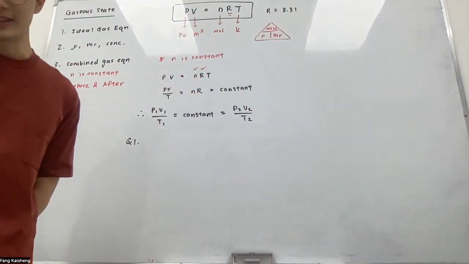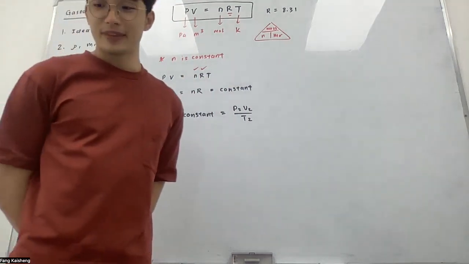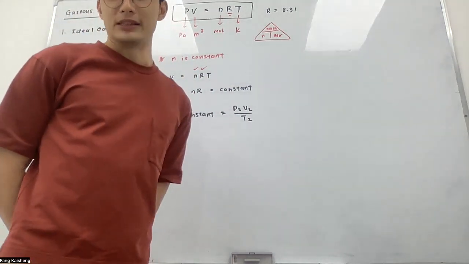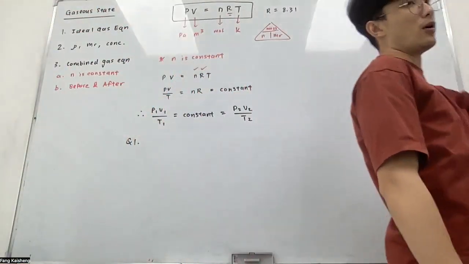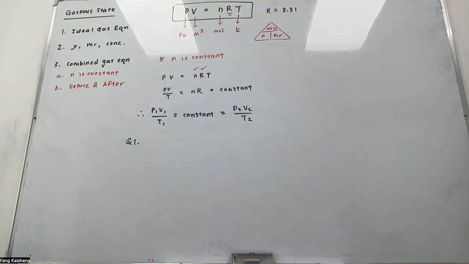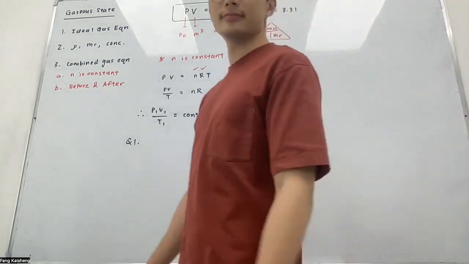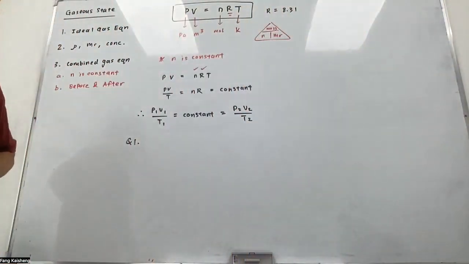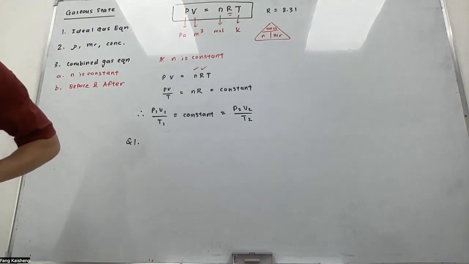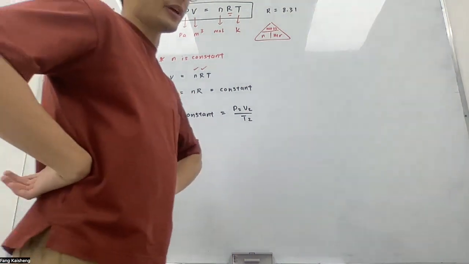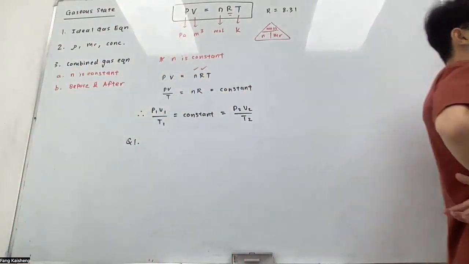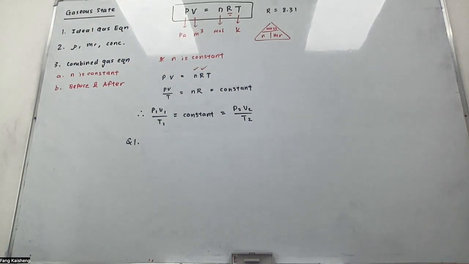No, the volume is not remaining the same. They never say what. The initial volume is 0.03. They want us to calculate the volume now when it's at the top of the surface. So you can already tell that there are some variables that are changing, some that are not.